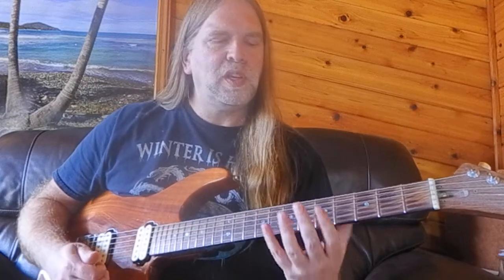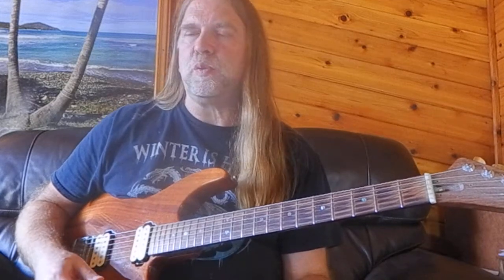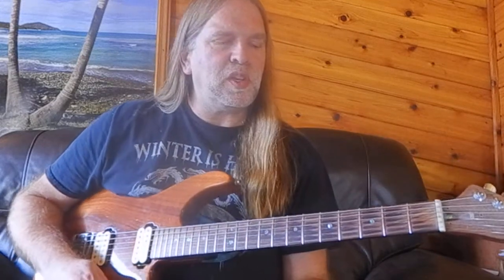So one will be done on the guitar, and one will be done without the guitar, so you can practice even when you don't have your guitar near you and still work on it.